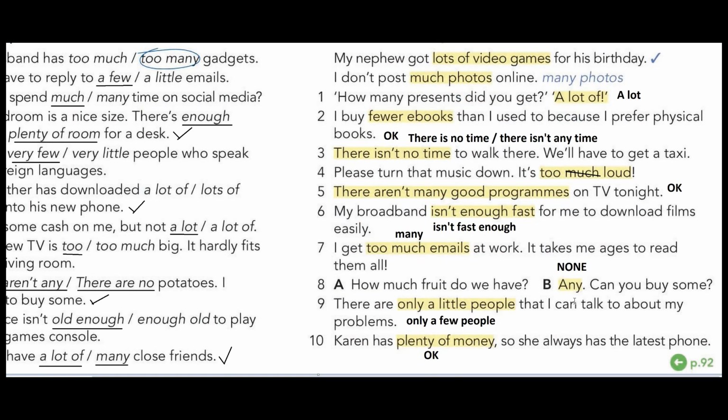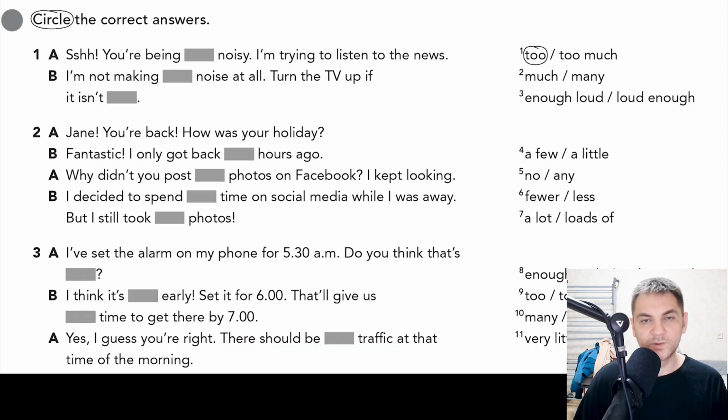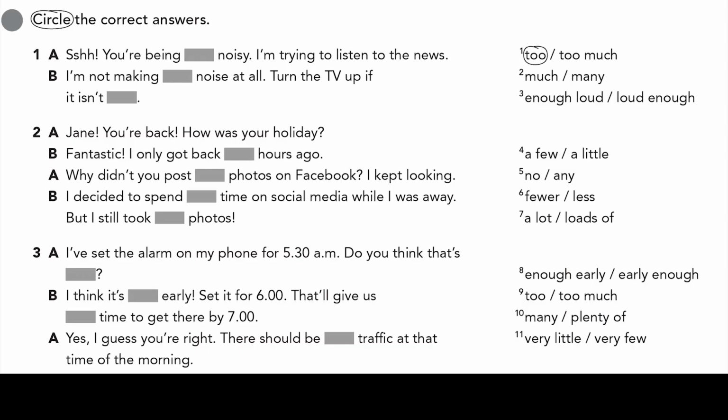Okay, that was great. Now we need extra exercises, as usual. So let's do one more. One more exercise. Circle the correct answers. So you see, there is a text on the left, and there are some options on the right. You just choose the first option or the second option. I think the task is very, very clear. Try to do this exercise. Choose the correct option, in your opinion, and then check yourself.